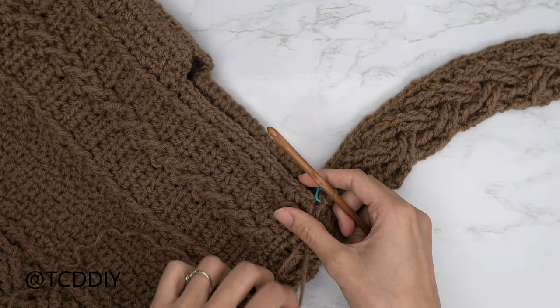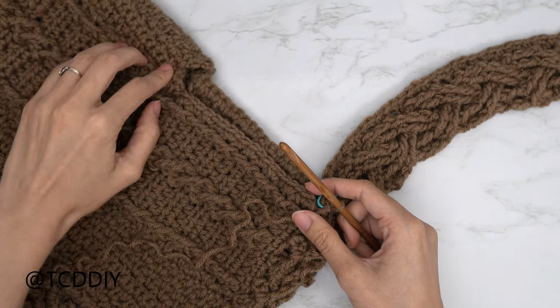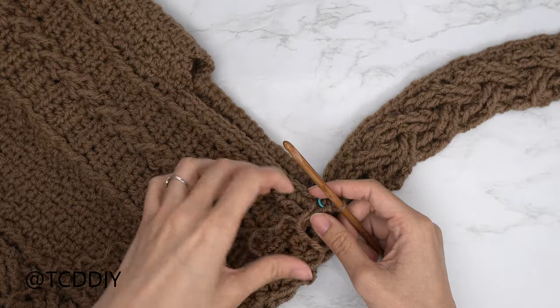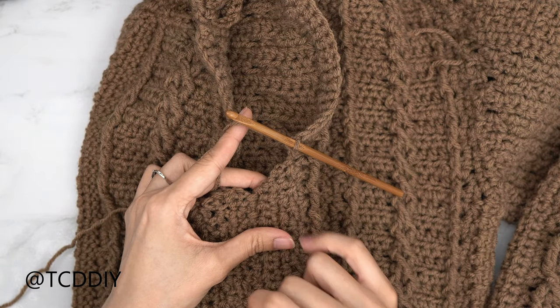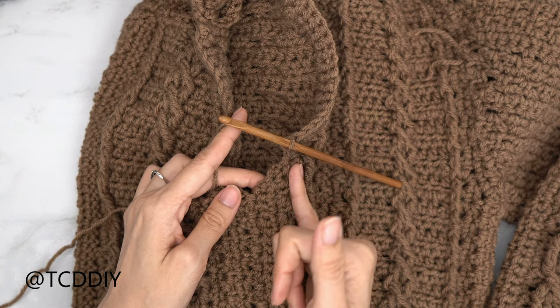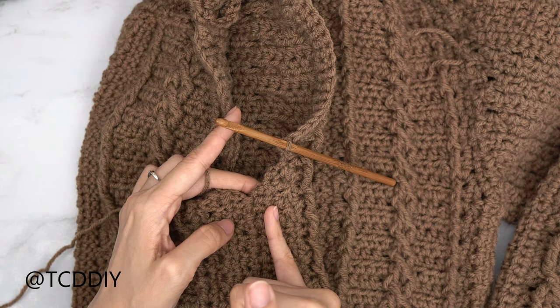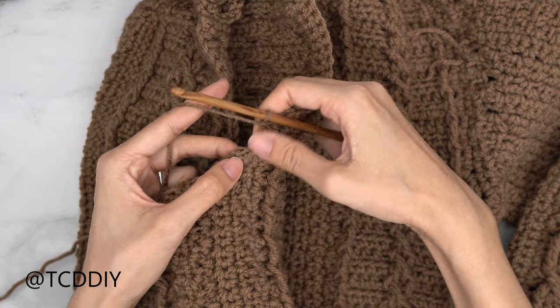Once we get there, we are going to put 1 single crochet into every stitch. And I'll meet you back at our underarm portion. We've made our way all the way down to our underarm portion. We're going to put 1 single crochet into every side row that we have. I have a total of 4 underarm rows along one side before I reach my seam. So let's do my 4 single crochets.